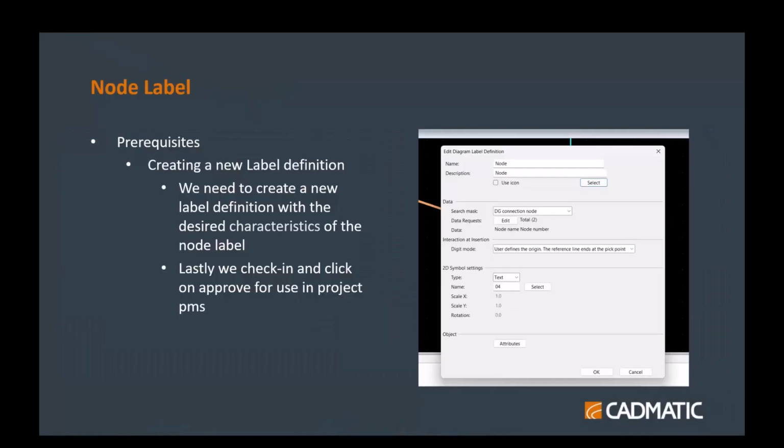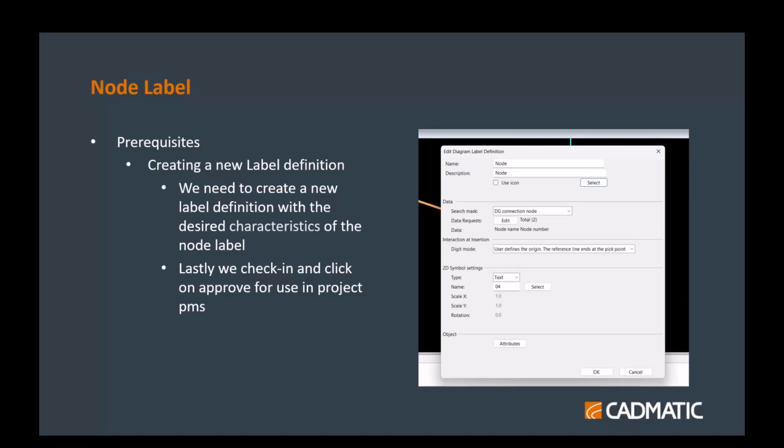The first function that we'll be seeing here is how you can place a label to a given node. Firstly, I will just explain the steps that you need to follow and what you can expect as an outcome with the help of these slides. And once we are done here, we will go into the P&ID environment and actually perform those steps, right?